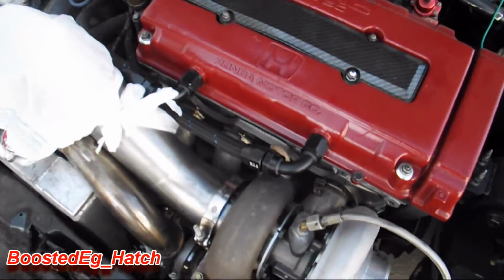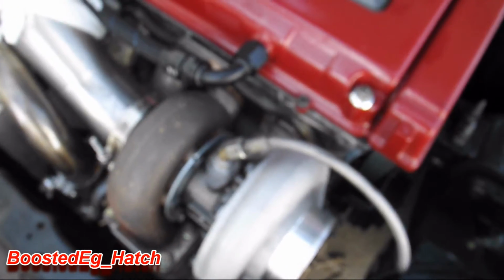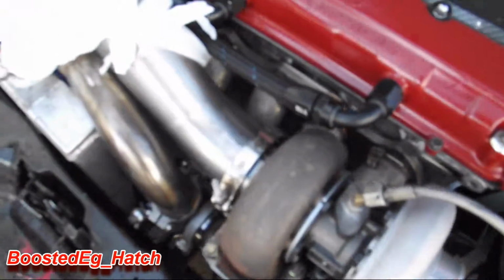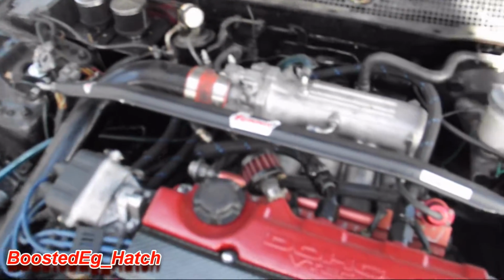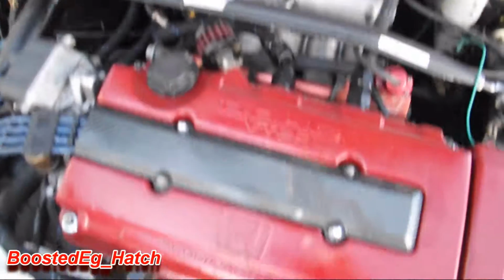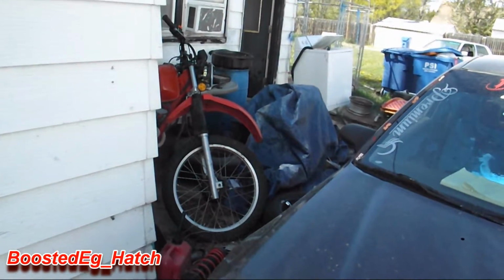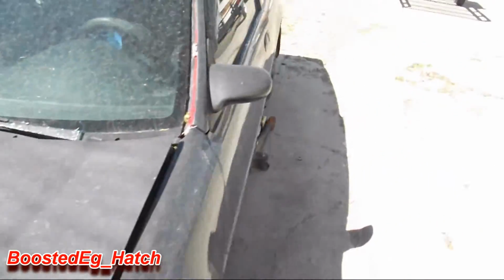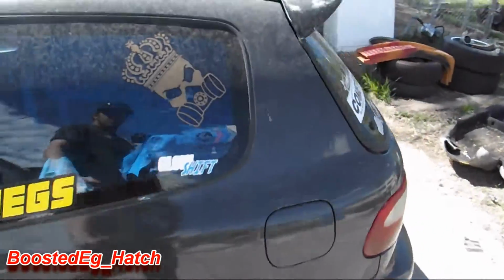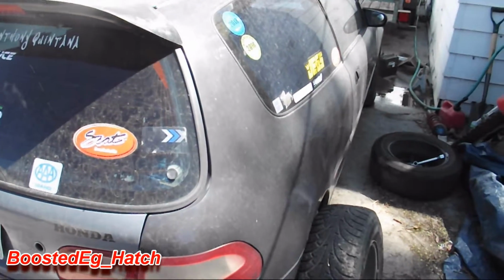I can't remember if I've done anything about it. We got the Borg Warner top mount, the S257. It's an 83 trim with a 90 millimeter exhaust housing exit. 1200cc injectors, oil catch can, 4-port, and 4-port bong. Has a Walbro. No, it's not a Walbro, sorry, but it's got a 350 liter or 340 liter fuel pump in it, and it's just running off stock everything. Simple build, stock head, ITR cams, rods and pistons.